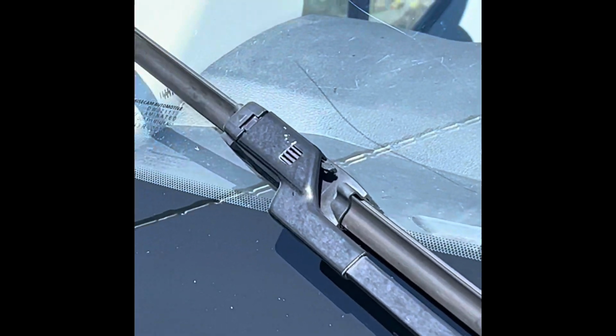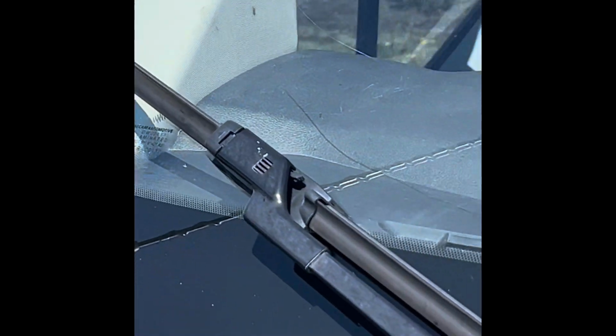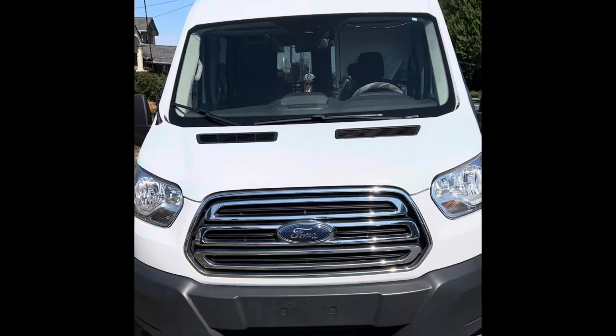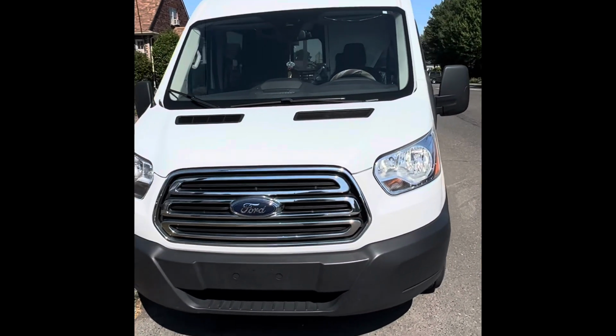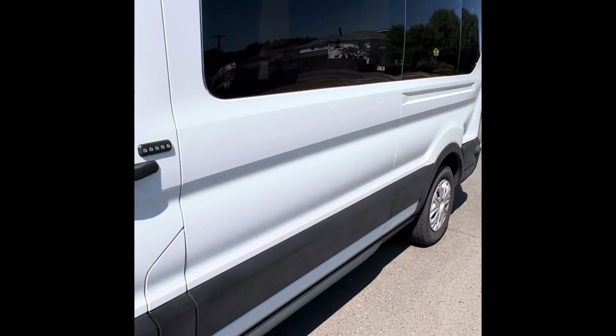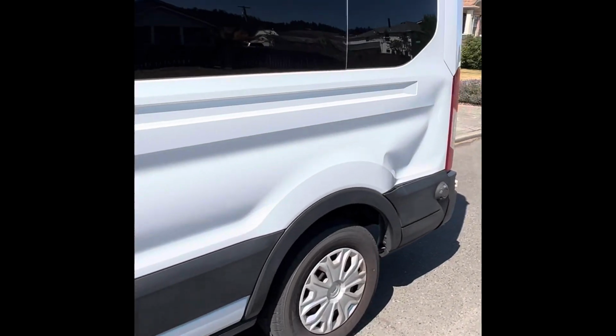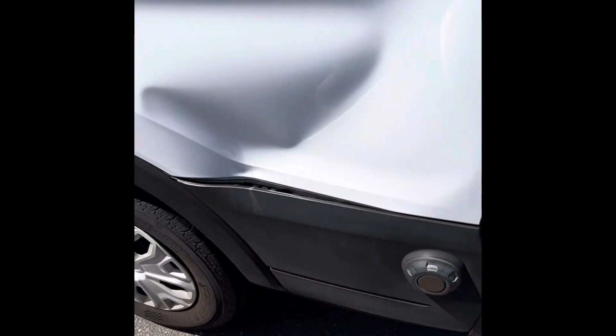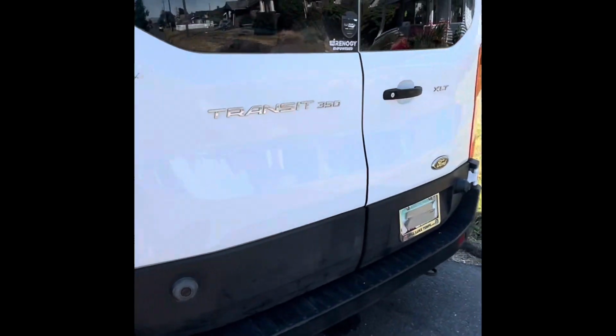And here I just want to highlight some of Penny's boo-boos. We got a couple of chips and a crack in the windshield that just are not in my eye line while I drive, so they just don't bother me, and I haven't gotten around to fixing it. And then another boo-boo she has here is on the driver's side in the rear, a bit of a crinkle here. Does not affect the way that the vehicle drives or anything at all.